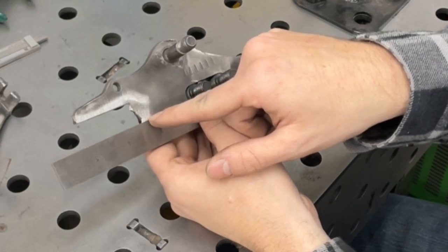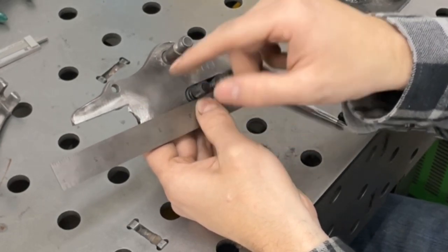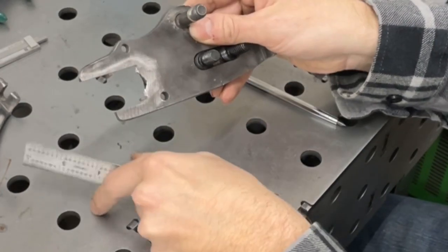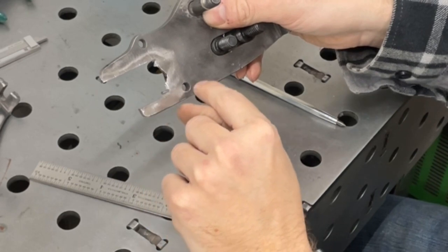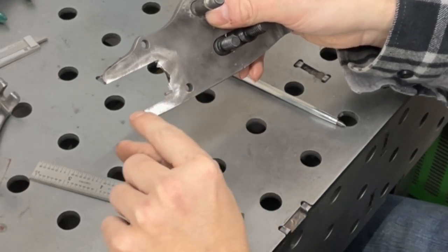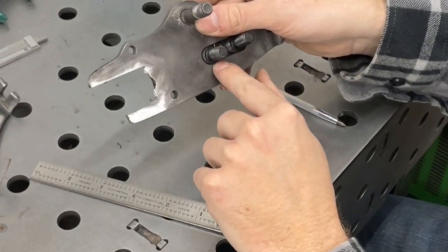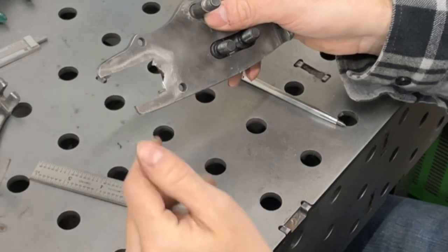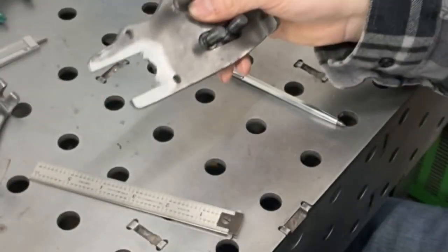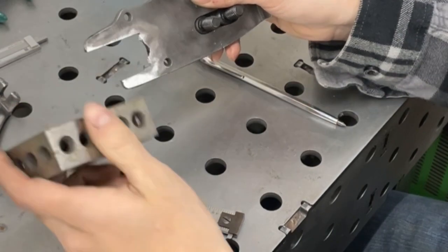And then I measured those two lines and marked the center in a couple places. Then what I did was from the center line, I marked a 1/2 inch up and also a 1/2 inch down. And then I just took my angle grinder after I had made a straight line all the way a 1/2 inch up and a 1/2 inch down from my axle slot, and I cut it, and then I just check it with a 1, 2, 3 block, and as you can see it fits in there.